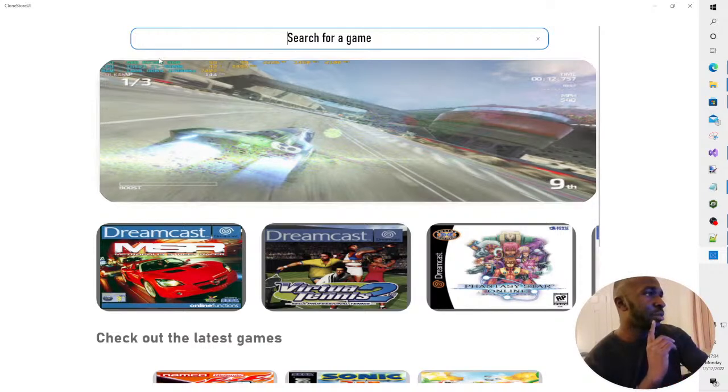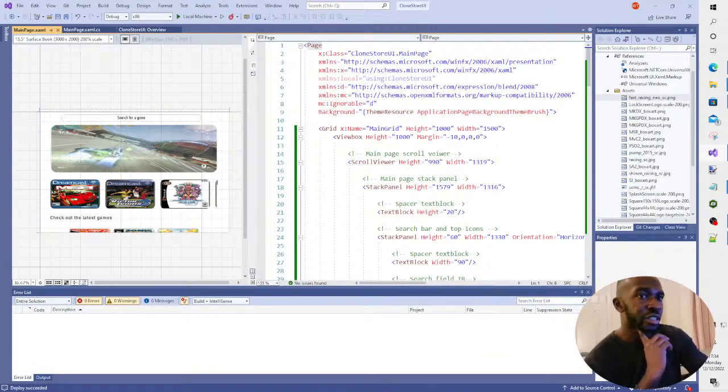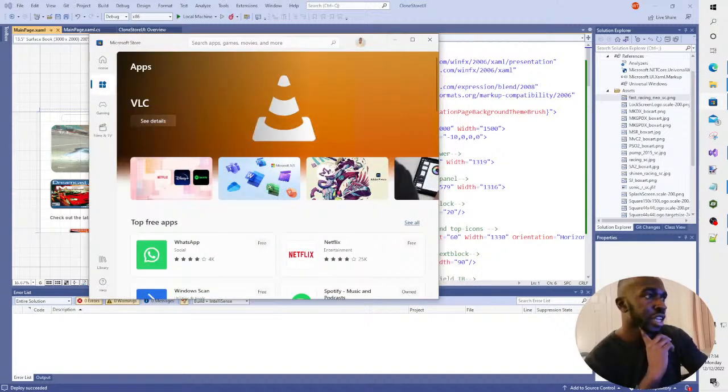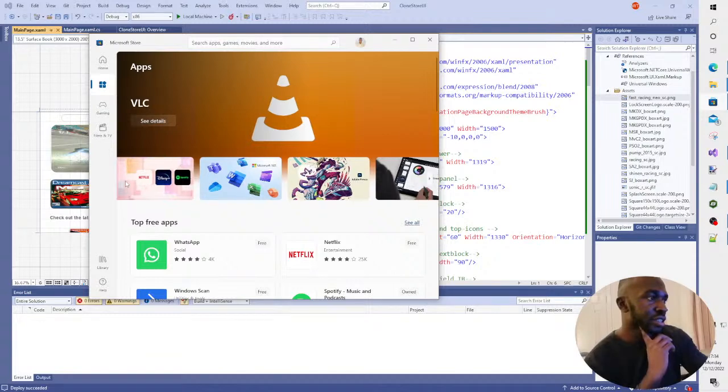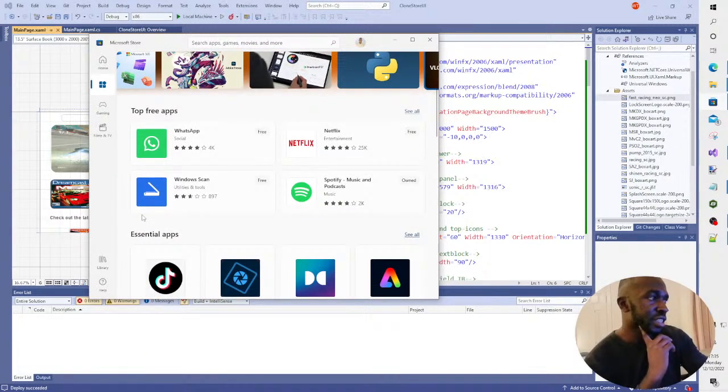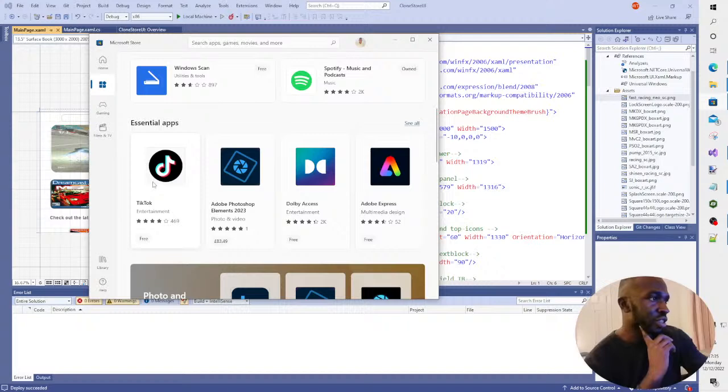I'm considering implementing masking. Now the thing is, if I want to put a fade mask, the easiest way would be to just use my image editor. I want to see what the Microsoft Store does, if they do anything like that. A little bit. You can see a bit of a faded masking effect here. Otherwise, they make use of icons a lot, I've noticed just now. There's a lot of icons in these cards.